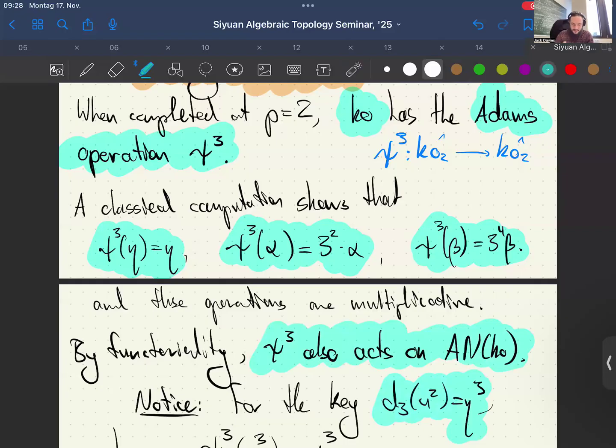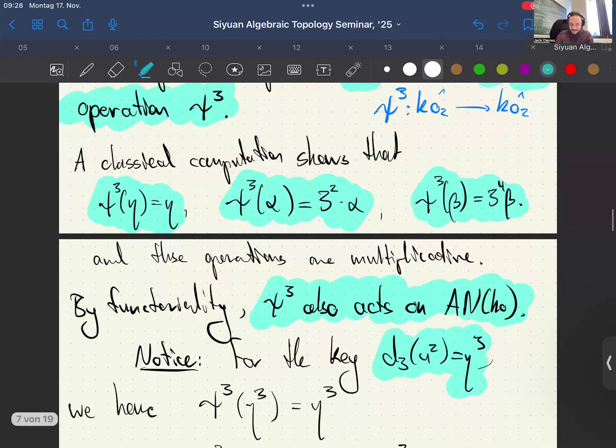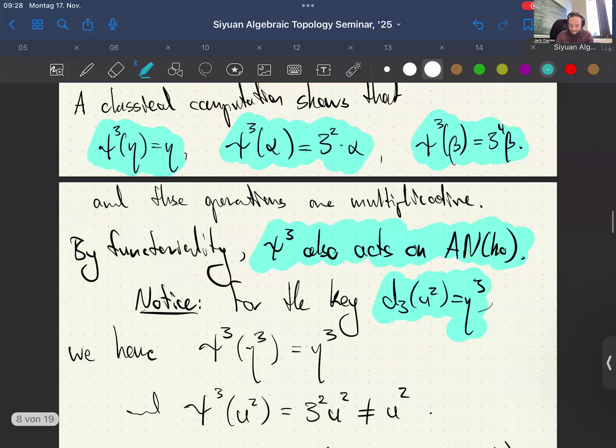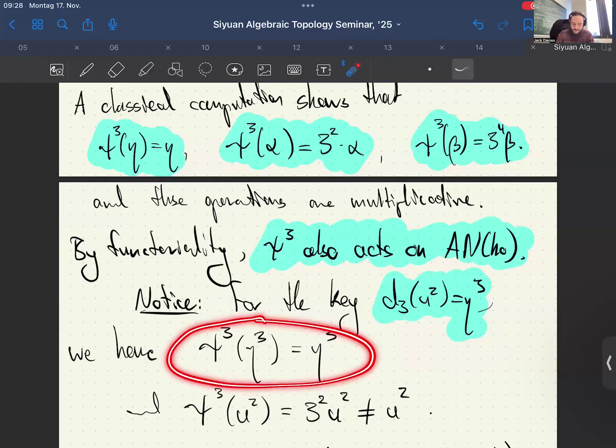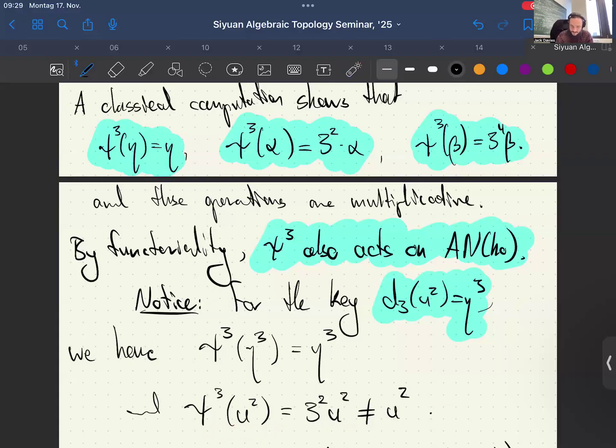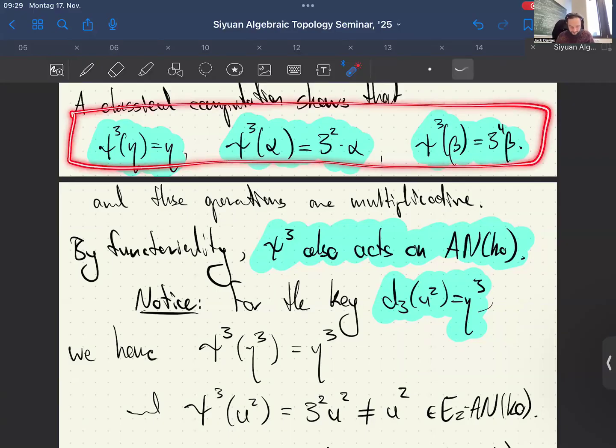The key observation is that this differential is, of course, defined by its source and its target. And notice that the Adams operations act trivially on the target, but that the Adams operations act non-trivially on the source. So when I write an equation like this, I'm of course meaning it as taking place inside the E2 page of the Adams-Novikov spectral sequence for KO. And computing the Adams operations on the E2 page essentially follows from the Adams operations on KU.